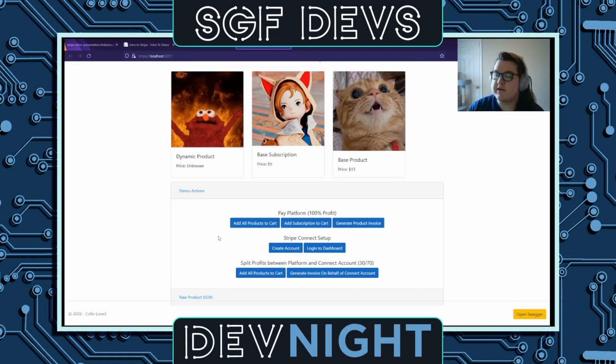And then we have two different things. One, we're going to be setting up a way for us to generate invoices on behalf of those Connect accounts, as well as adding all of the products that you see here. So it'll be that dynamic product and that base product added to a cart to allow someone to check out on our platform, but allow the actual Connect accounts to get the payment.